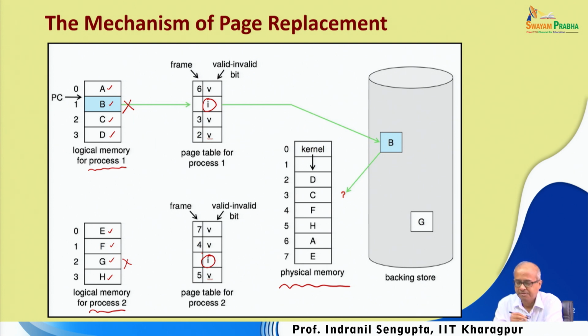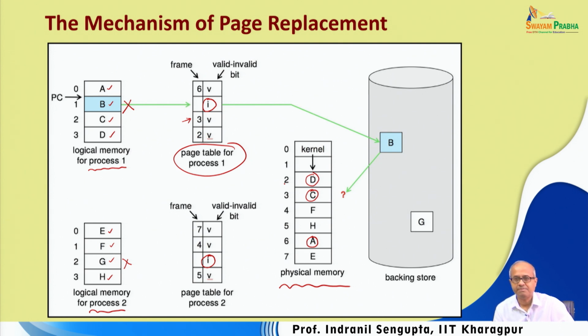Okay. Now, if you correlate for the page table for process 1, this one, page number 0 is located in frame number 6. So, you see in frame number 6 you have page A. Page C, which is page number 2, is located in frame number 3, this one. So, in frame number 3 we have C, in frame number 2 you have D. So, like this from the page table you can know where your pages are located.